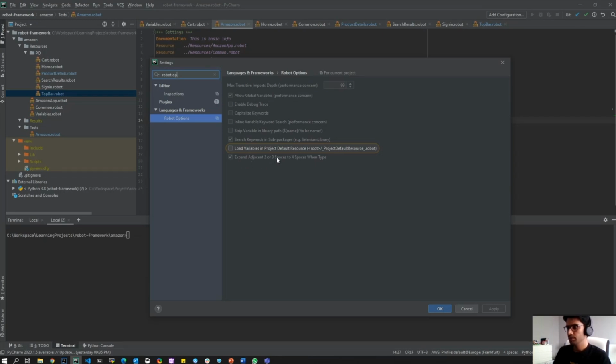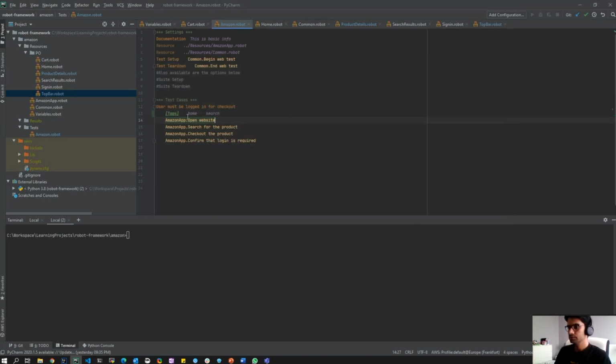So expand in robot framework, the spaces. Different spaces mean different things. If you have one space, it's part of that same sentence. If you have two or three or more spaces, then it's a way of passing variable arguments to a method. By default this is checked, so if you type two or three spaces, it's going to change them to four to be consistent everywhere. But some people prefer to uncheck it. For me, it's checked. It's up to you.